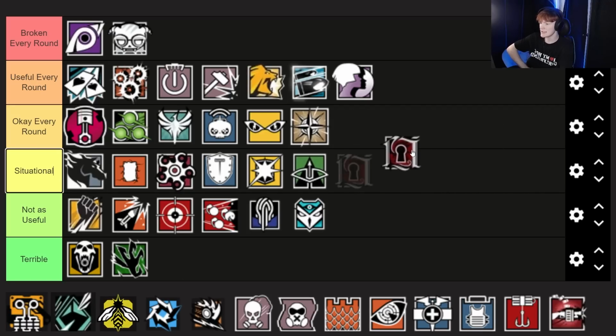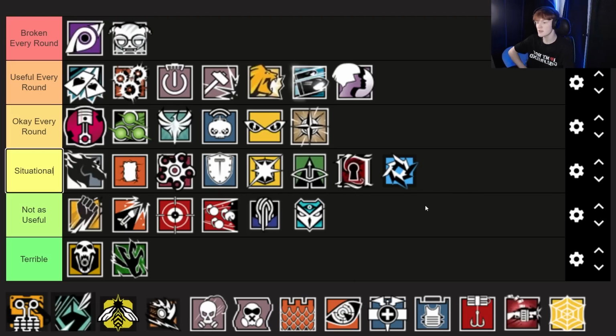Flores, I want to say, is situational. The Flores ability is great, but it's only great if you're going against utility that it can counter, which is the same exact thing for Brava. If there's no utility that you can hack, then Brava's pretty useless, and you can just play Twitch and do more than just hack utility. Plus, a lot of my teammates shoot the hacked utility anyways, so it kind of just is useless sometimes. And then same thing with Flores. If they don't have a zombie, if they don't have deployable shields, Flores isn't going to get much value as opposed to somebody like Ace, right? So, had to put them in situational.